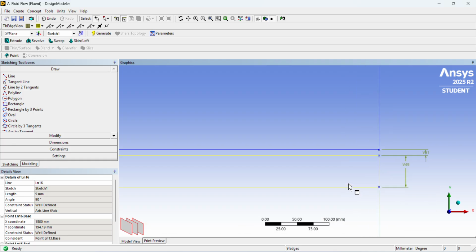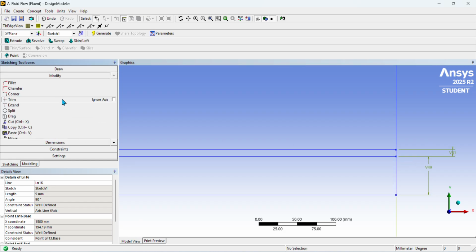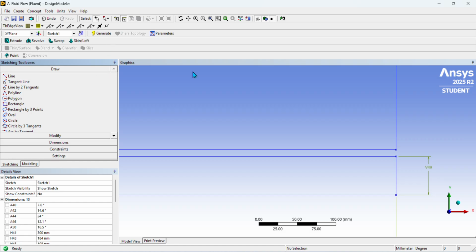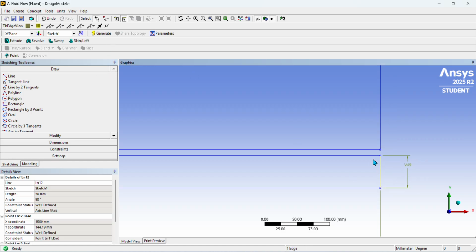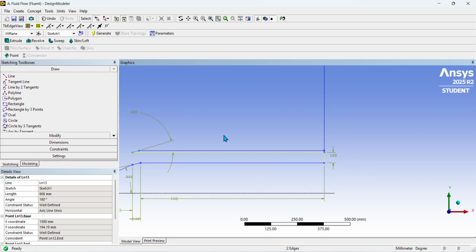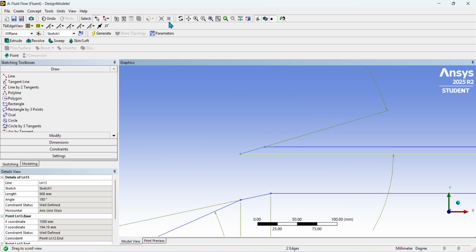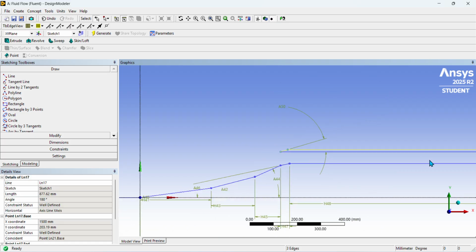What I will try to do, I will trim this portion. So modify, trim. I will be trimming this portion. Now I have it continuous. After this one, I will be continuing here, then here, then here.